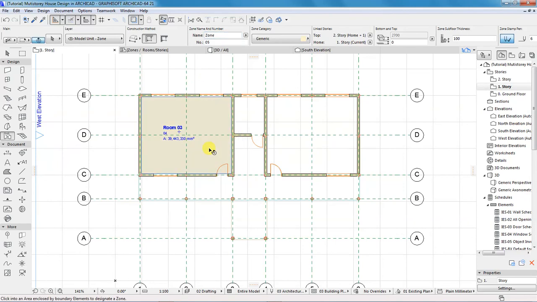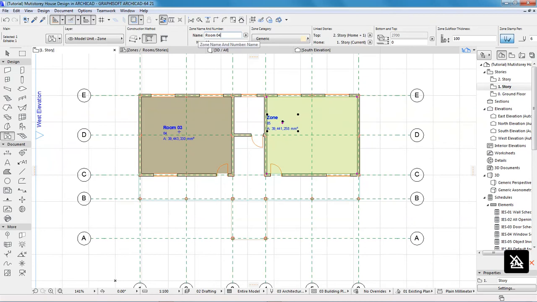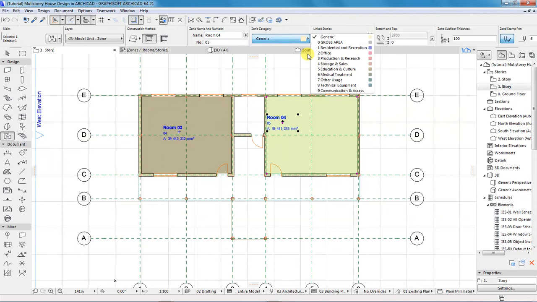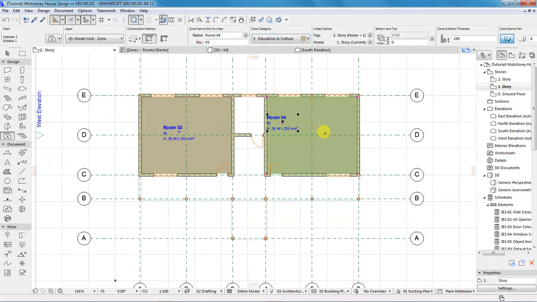We say this is under education and culture category, and place it there also. And this zone is room number 4, which is also under zone category education and culture.